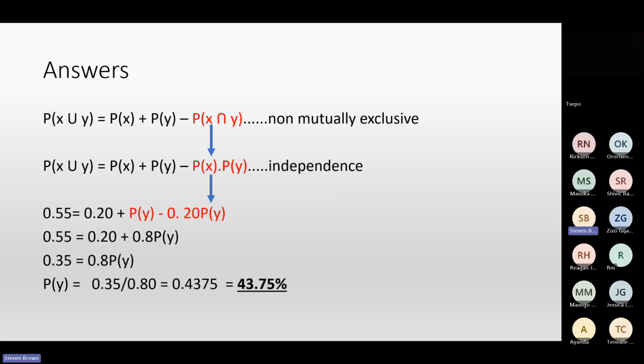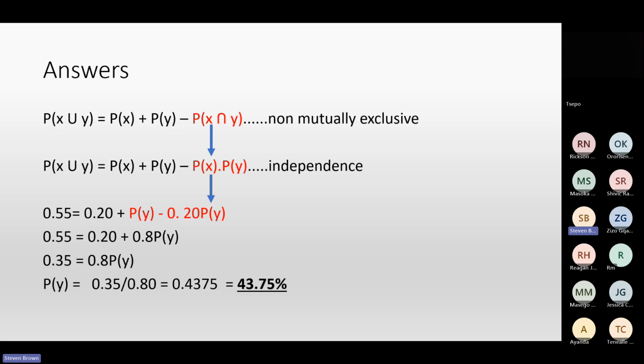So what are you going to do? Well, the first thing you're going to do is put the thing into some form of formula or relation. Now, they're asking you for an addition, so you're going to use the addition rule, which is P(X union Y) is equal to P(X) plus P(Y) minus P(X intersection Y). That's given to you. That's axiomatic. However, now this is the point. They gave you 0.55. They gave you 0.2.